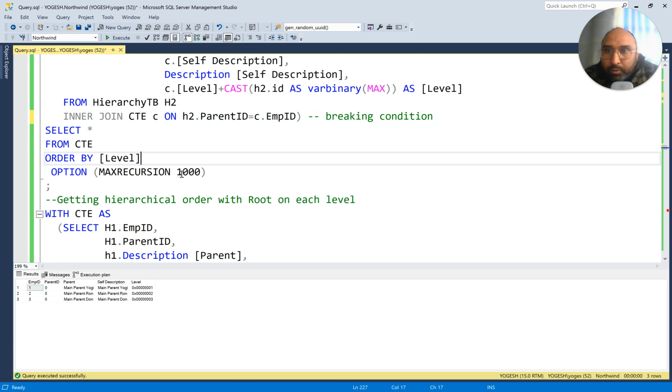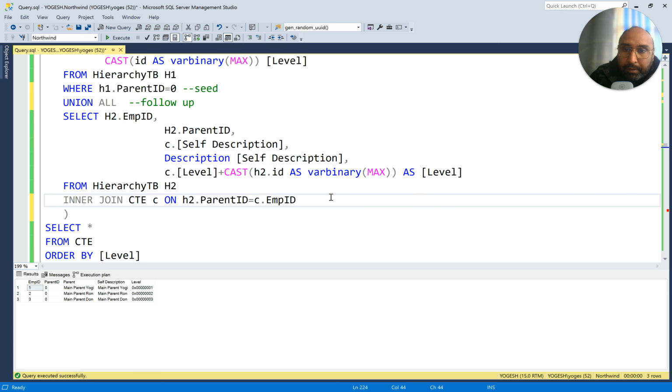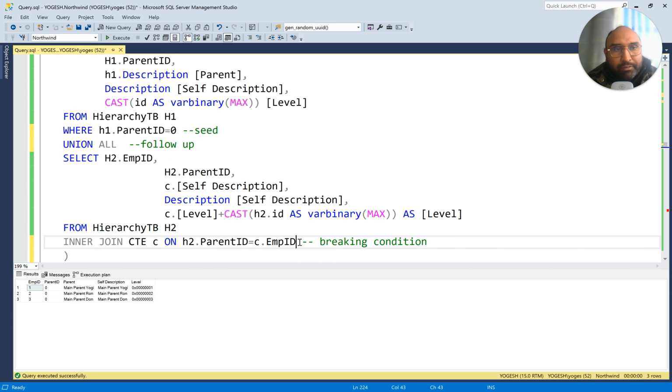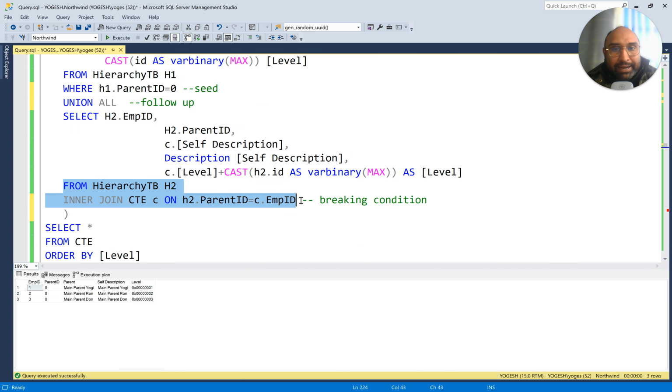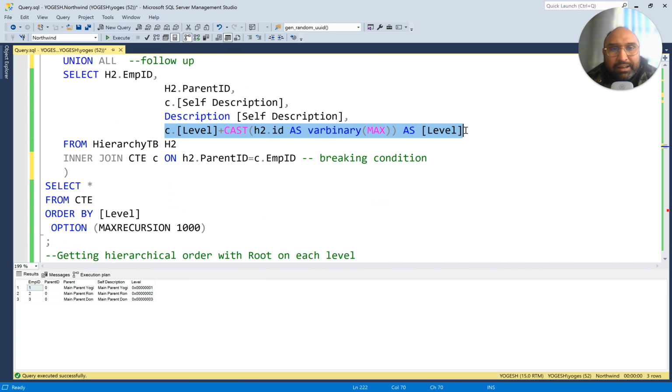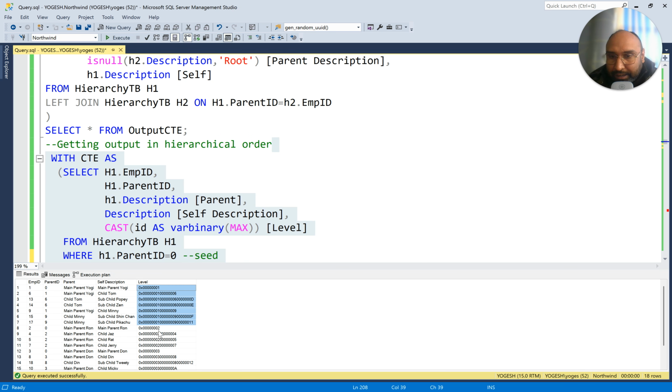Okay, so what my breaking condition is here, let me just move this one on the top. My breaking condition here is automatically taken care of by the join. There is no where condition here. Now the main thing is I said find me the employees where parent ID is equal to their employee ID, meaning the parent is Ron, find me the child of it. And this should keep on going till the time you meet the child who is not a parent of anyone, meaning there is no further hierarchy. So without even the where condition, this join acts like that. And what I'm doing here is I'm just creating the level in binary. Let me just show you the output. So these levels are created in binary.